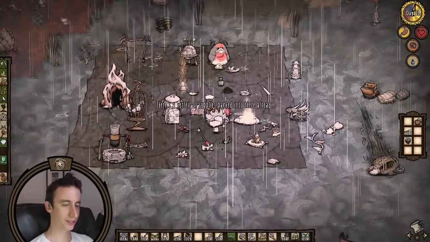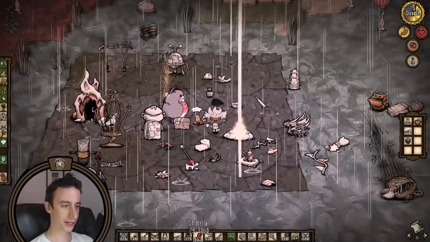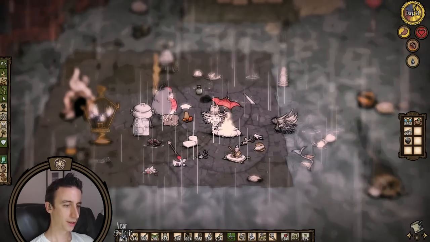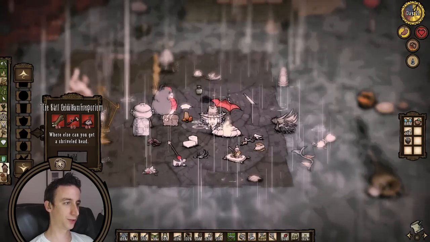All right, let's drop this. Yeah, we're gonna need more storage very soon. Wow. Okay. Yeah, that escalated quickly. Let's dry ourselves off real quick. Yeah, I want to start building pig houses. And the first thing I want to build is an oddity store.